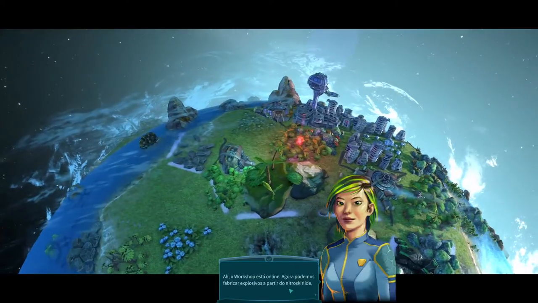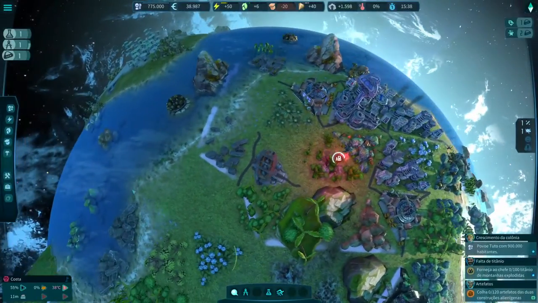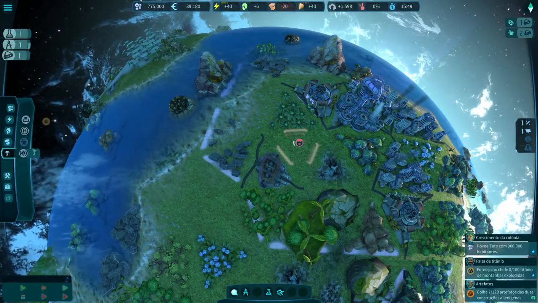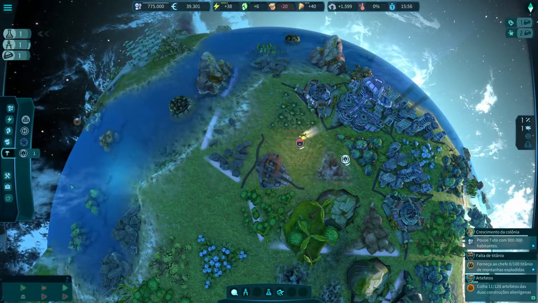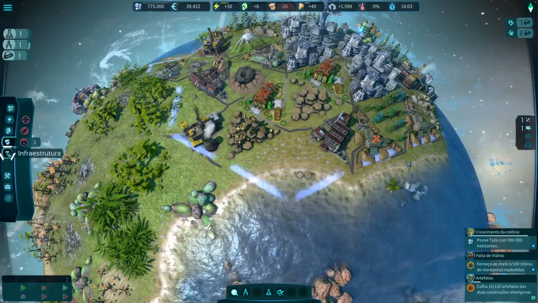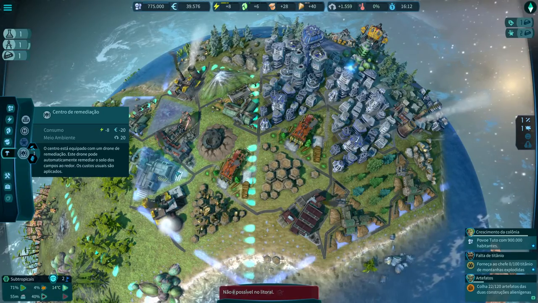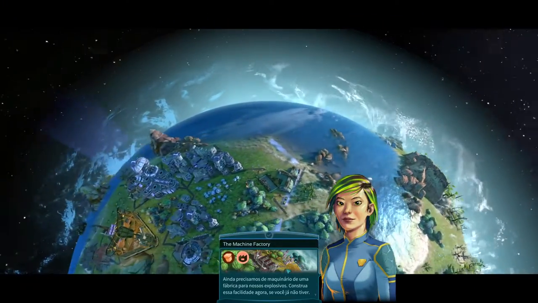The workshop is online. Now we can craft explosives, but we need another resource, as you will see in the workshop menu. We still need machinery from a factory for our explosives. Build that facility now if you haven't already.